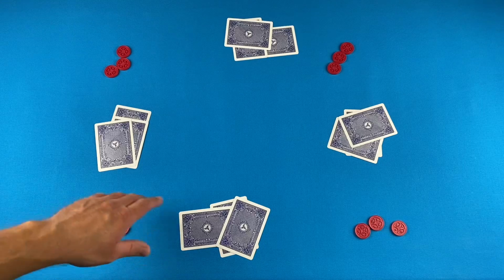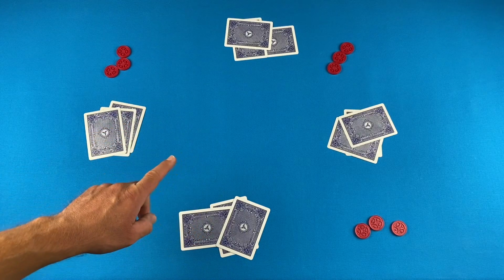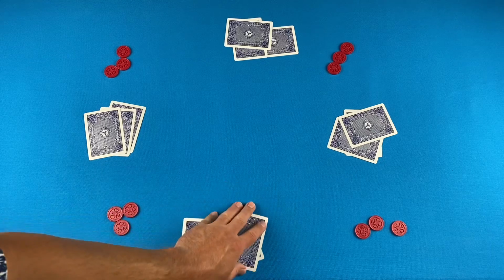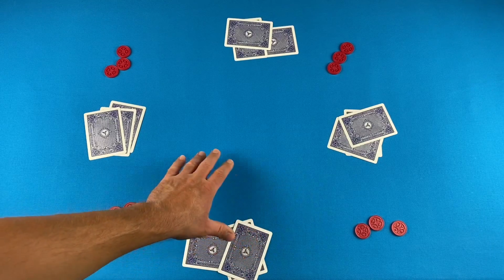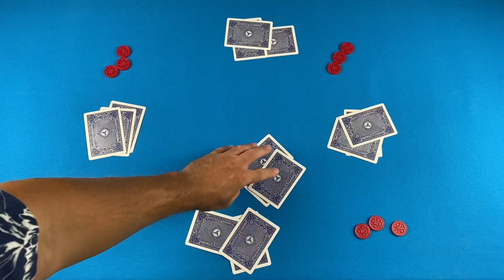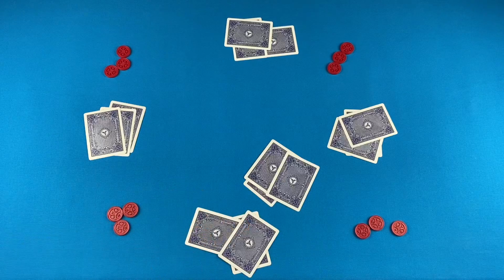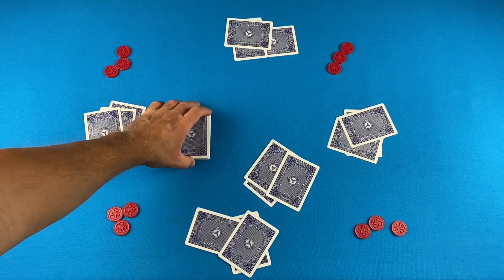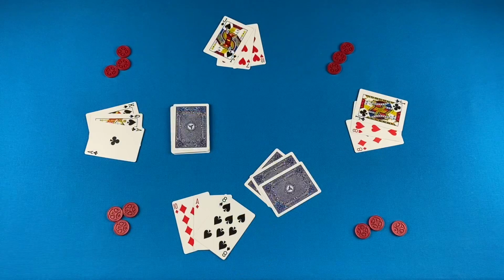Each player is dealt a starting hand of 3 cards. The dealer gets an additional 3 cards dealt face down to him. We're going to play that the dealer is here at the bottom of the screen. The dealer does not look at these 3 additional cards. The rest of the cards are placed in the center of the playing space. Now each player may look at their hand.